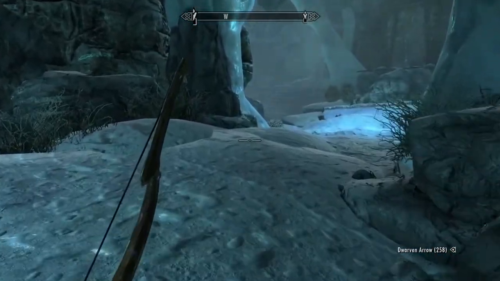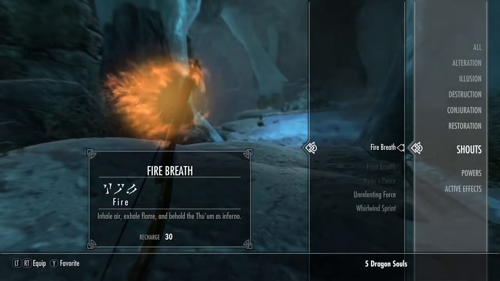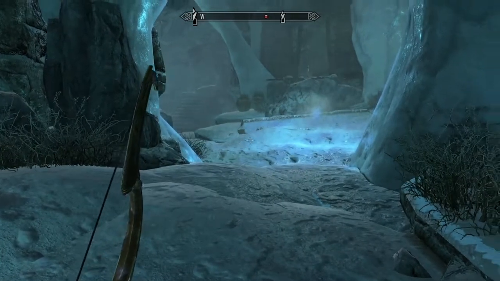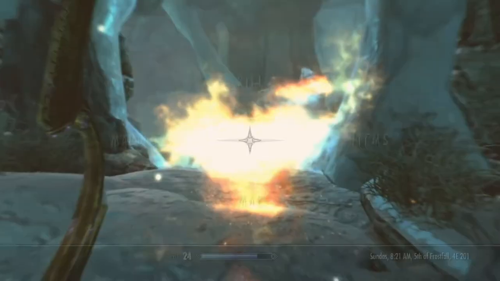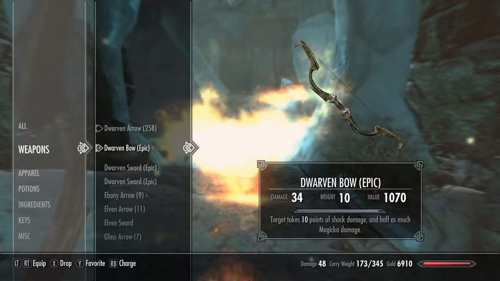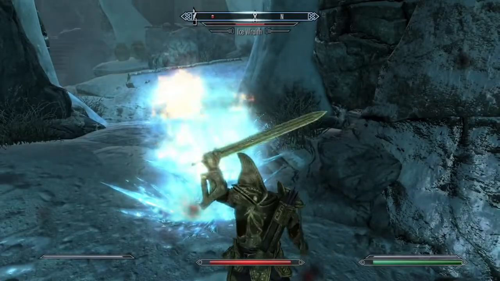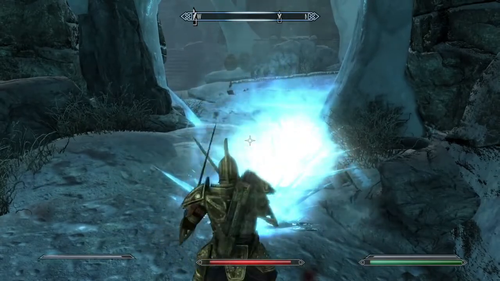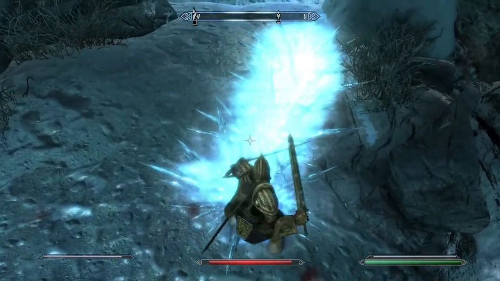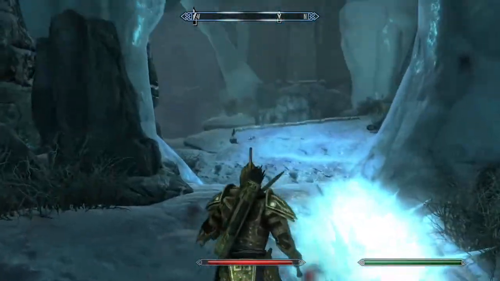There's usually two of the same creature. Again, you got the ice wraith. I'm going to fire breathe shout him, and then switch to my swords to attack him. Now that he's taken down, take the teeth and the elixir.